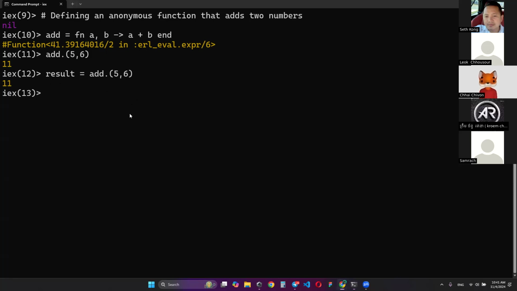This is like you using fn notation. You could use another capture notation as well. Yeah, you can define one more function using capture notation. And then this is not a closure. You just define a function. Oh, the closure. Yeah, another closure as well. So I want to see how you use closure, whether you know how to use fn to define an anonymous function, and I also want you to know you can use the capture parameter to define a function. Capture notation uses the ampersand to do it.